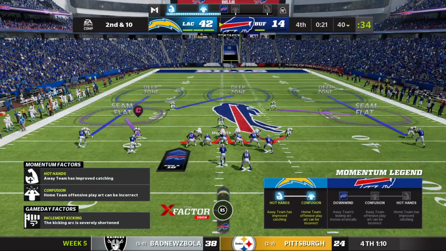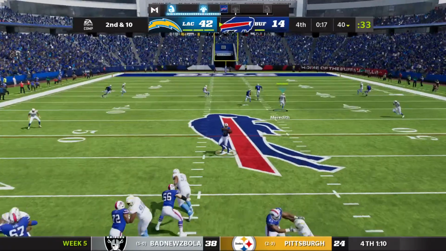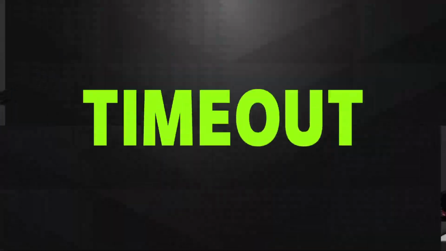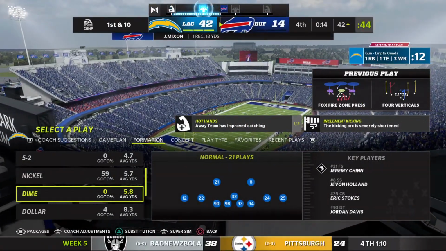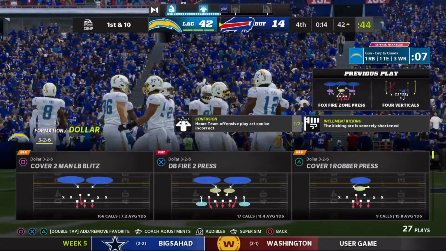Again on 2nd and 10, it's Wilson. He'll drop this one down to Mixon. And they're well past midfield, just a yard or two shy of the 40. The Bills are going to go ahead and use their final timeout as they stop it with 14 seconds to go in the game.